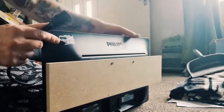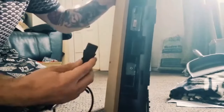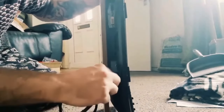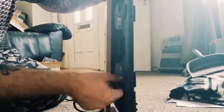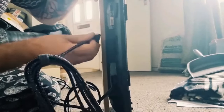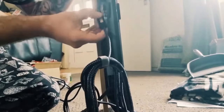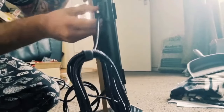So the reason I'm plugging all this in now is because for the next part coming, you'll need to be sure that all this is plugged in just to make it easier. So plug in there, and we have got our DVI to HDMI converter cable, which is obviously going to go into the white DVI port here, if you can see that. So I'm going to just pop this into that port.